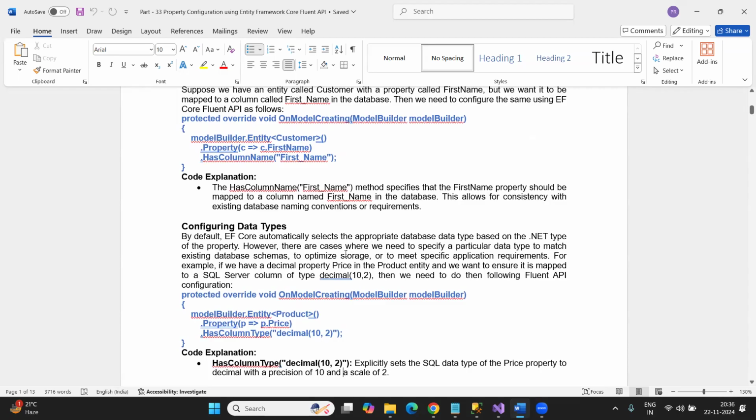What I'm saying is, suppose the column name method takes a string as the parameter, like first name. Suppose I want to give the first name with a space in it. I think it will not take, or will it take? Instead of an underscore, you want to give a space. Yes. If it is acceptable by your database, then there is no issue.